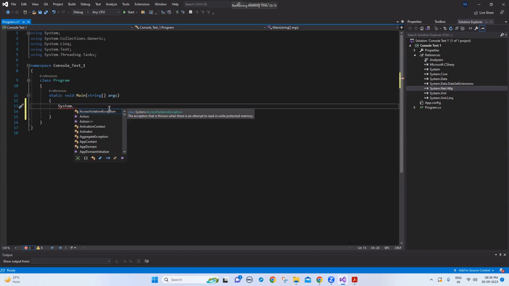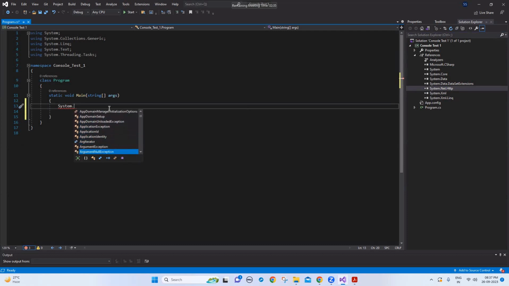Now what is system? I will tell you later. But system is a parent. Technically speaking, system is a class. I will tell you what a class is later. For now, remember it as a parent. If you want to see the child items of system, you need to click on dot. When you write something and type dot, you are asking Visual Studio to show its child items. Got it? Yes.